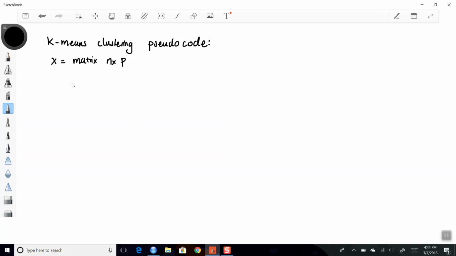And then we will have z, a vector of length n, and this represents the cluster to which x sub n belongs.